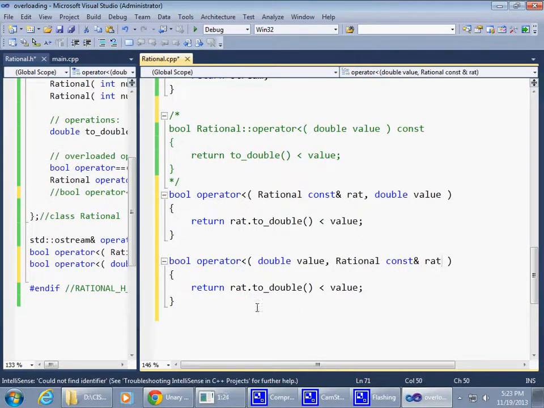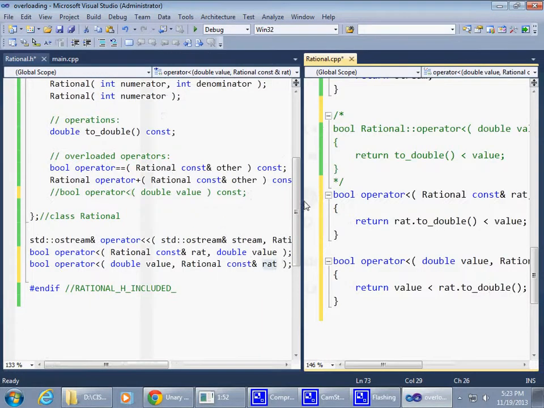And then what I should be doing is exactly what the user is trying to do. Compare the value to the rational converted to double. And that should be the implementation. So the good thing is that typically the implementation, especially with numeric types that don't do anything crazy, but some very basic arithmetic manipulation like this, it's very simple.